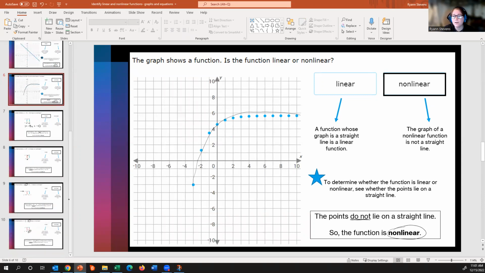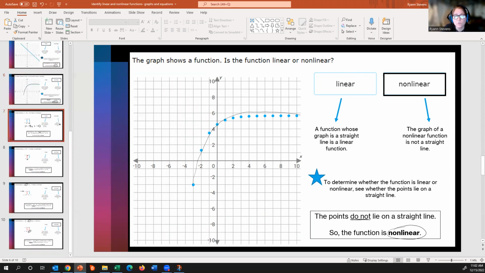Now that was pretty much the most of it with those graphs. Again, if the line is drawn for you, you can determine if it's a straight line or not a straight line. If the line is not drawn for you, there is a tool you can use to draw that line in and see if it's going to be on the same line.